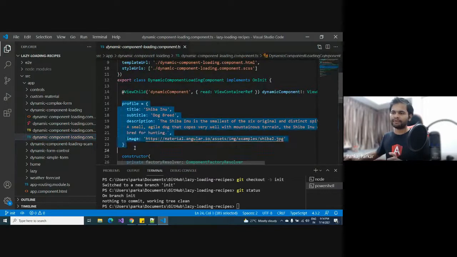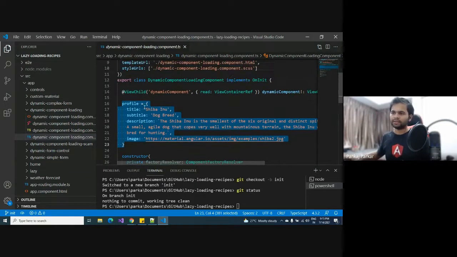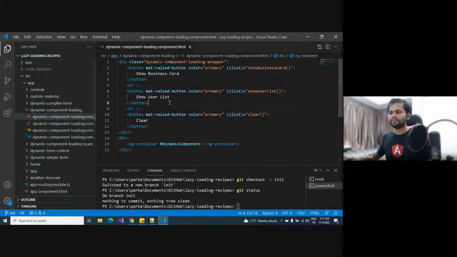I have already written a few things. I have created one profile object, which has title, subtitle, description, and image. I'm going to create one card dynamically, and that card will be put inside the ngContainer. So we have written ViewChild, which is getting a dynamic component from HTML.